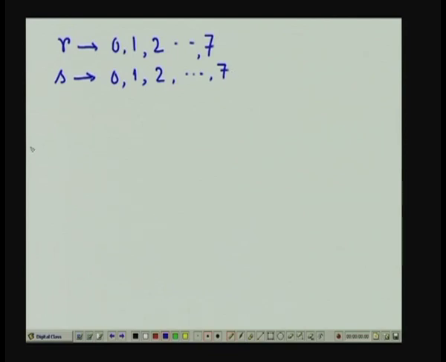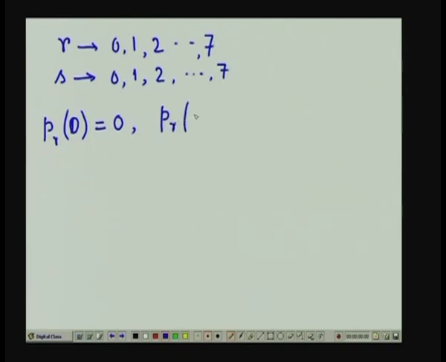Now, suppose the probability density function or the histogram of the input image is specified like this. It is given that p_r(0), the probability that an intensity value will be equal to 0, is equal to 0.